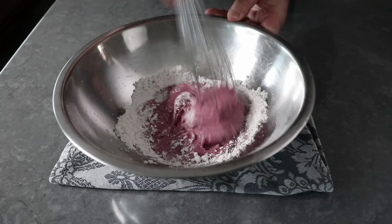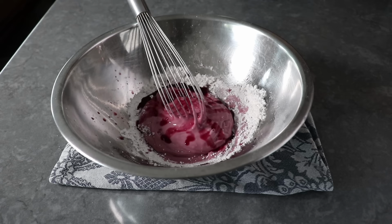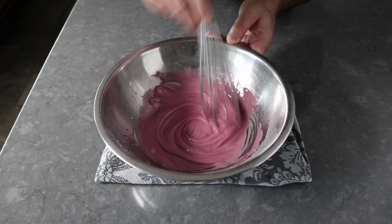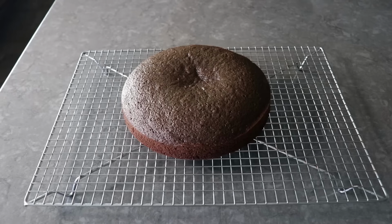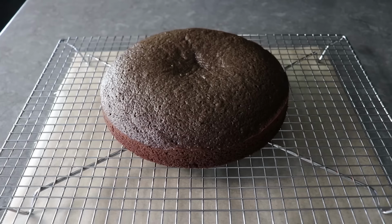And if it seems too thick, just add a little more wine, or if it seems too runny, add a little more sugar. But somehow, someway, we'll want to end up with something that flows like this. And that's it. Once our cake is cooled, we can apply that to the top. Although before we do, I recommend putting something under the rack to catch the drips. And my favorite way to apply this is just by letting it drip right off the whisk as we sort of shake it back and forth, creating whatever kind of pattern we want.